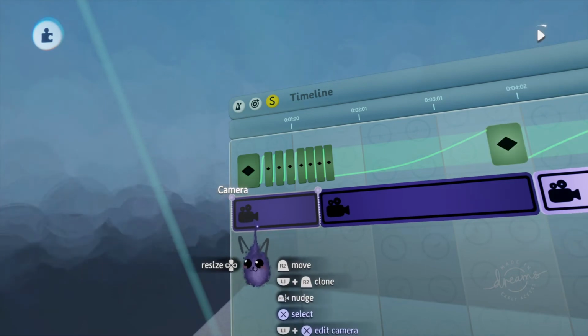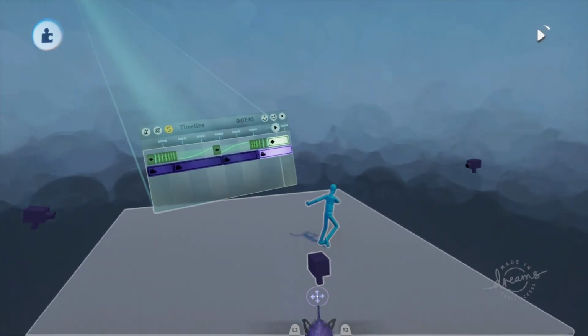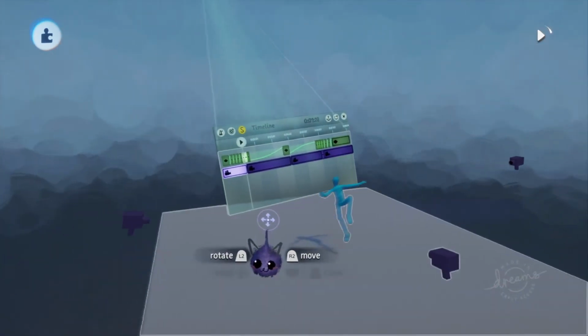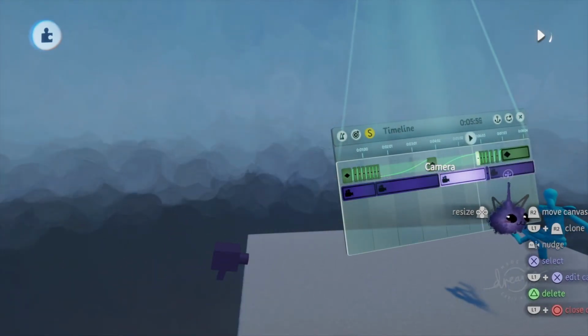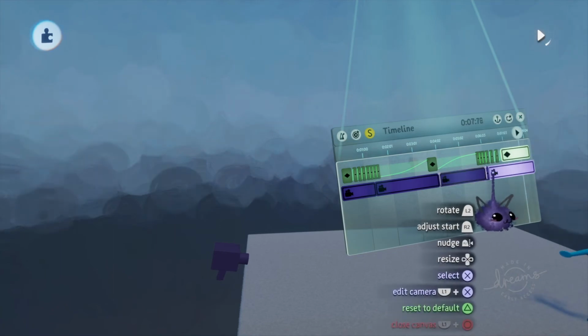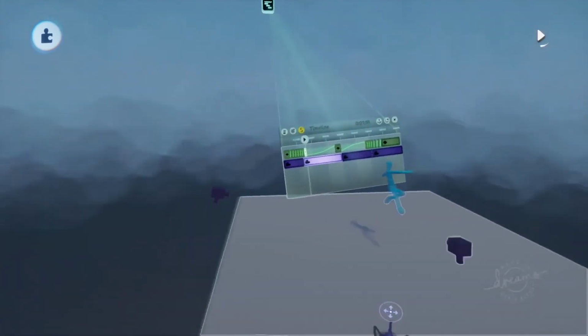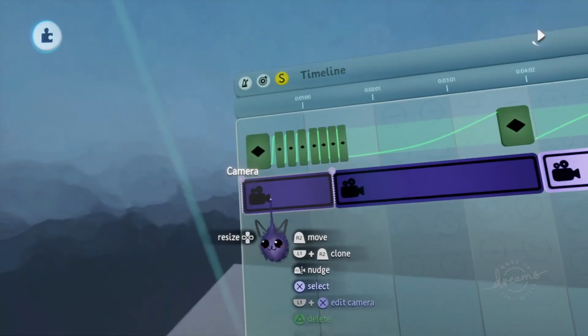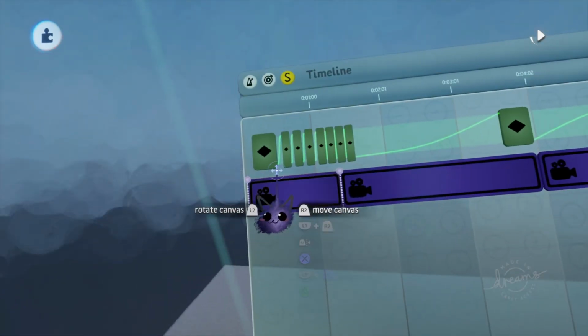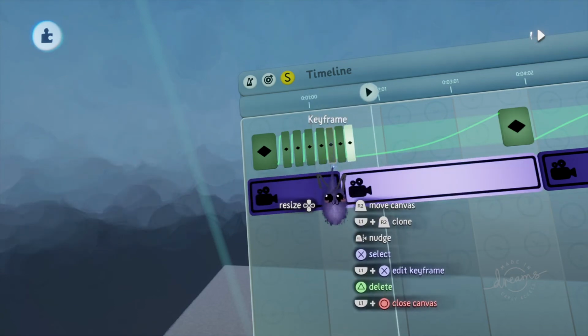This camera is camera 1, camera 2, there's one in the back, 3 and 4, so I have 1, 2, 3, 4, back to 1. So let's say I have camera 1, it runs until this part of the animation.